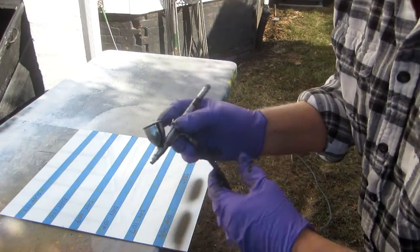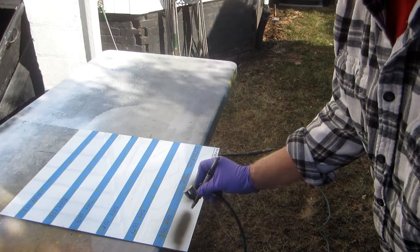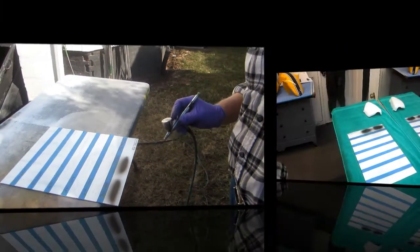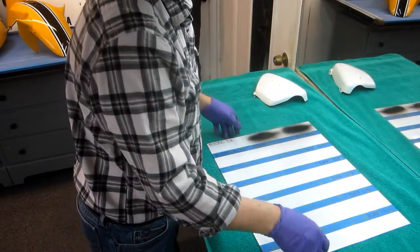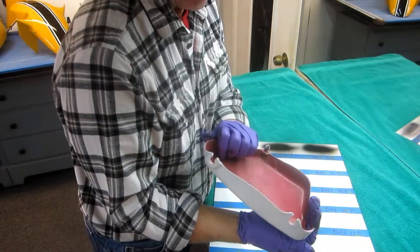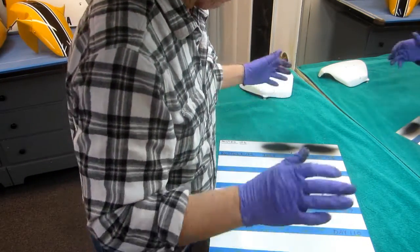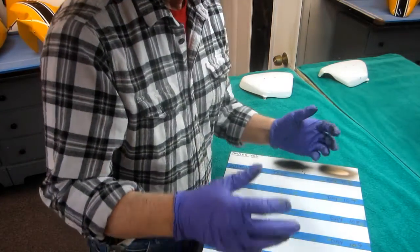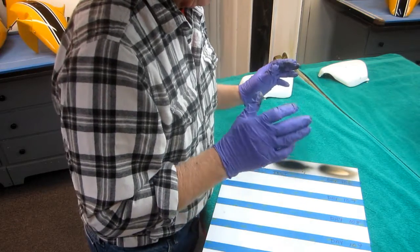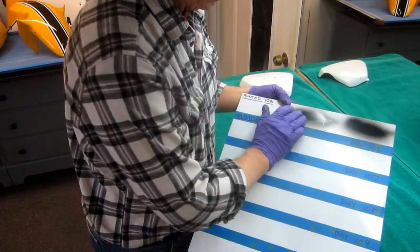Now an airbrush puts very little thinner onto the paint, so this probably is going to work fine. But if I were to spray this with some thinner, guaranteed there'd be a problem. Now I know I'm really playing it very conservative with this. Number one, because these parts, you know, they're 20, 30 years old, whatever they are. And you never know, with plastic especially. The risk I'm always afraid of is that you put all the work into doing the ladders, and that is really a lot of work, and getting it airbrushed, and then you have a paint problem. I don't think we're going to have a problem. I think this is going to work out well.